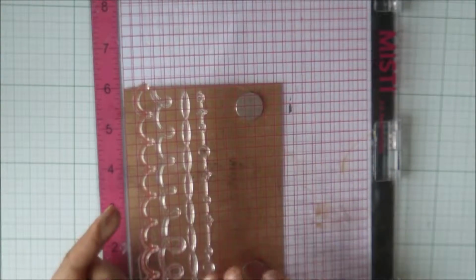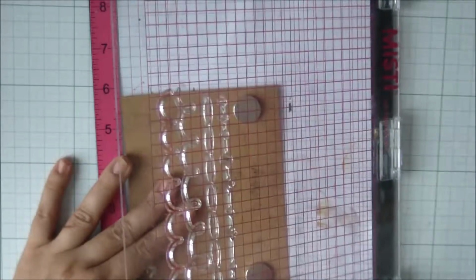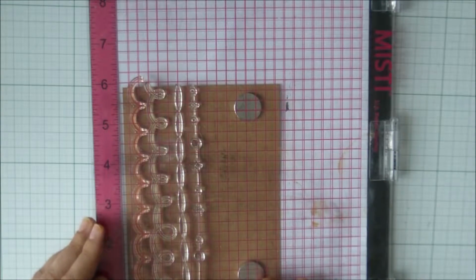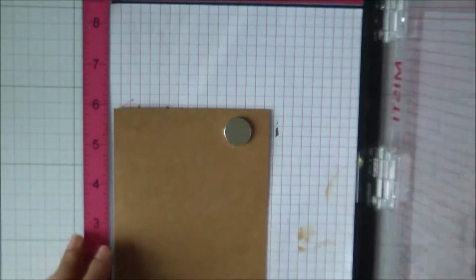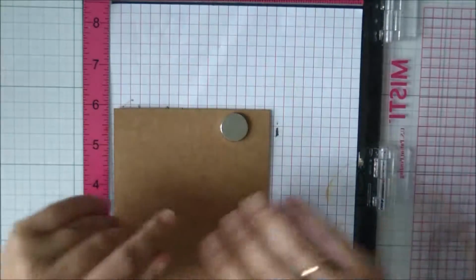So here they are, and I want to, as I said, stamp them slightly towards one edge of my card. So I will be placing them like this. And now I want to color them. I want to stamp them in color, the rainbow colors to be precise.